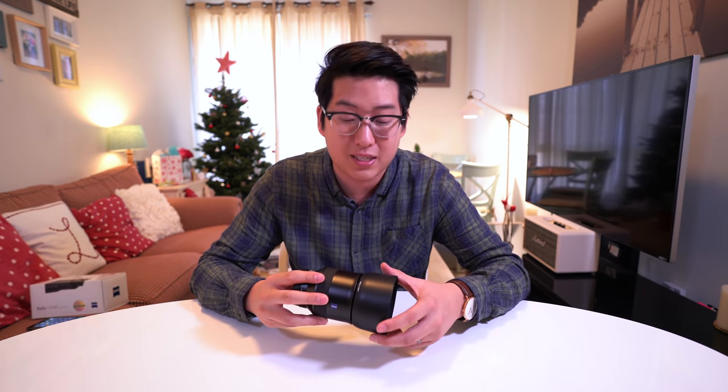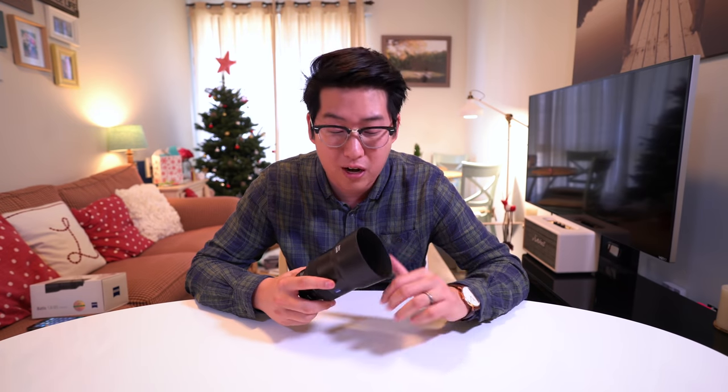I personally have the 24-70 G Master as well, and that guy is a hunk of a piece of glass, and that thing is heavy. But this guy's nice and small, I get tons of range, and I'd choose this any day over a 70-200. It's got a great lens hood. Personally, I have no idea why, I just prefer this kind of lens hood shape over the tulip-styled shaped lens hoods, and I know that they're tulip-styled for wide-angle lenses for a reason, but I'm just saying. I like these lens hoods, guys.